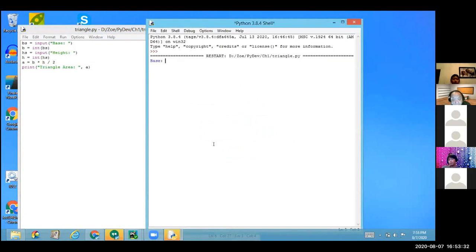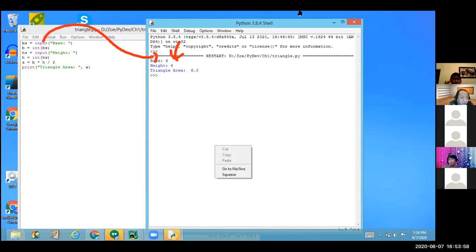So here they ask for a number, right? You type it in. Type 3 here, and then hit enter. And then type 4. Hit enter. Okay, so what happened is right here, you do input. That input shows the text here. Is that okay? So it's like base, you type base. So here if you say, give me a base, you will type, give me a base. Is that okay?